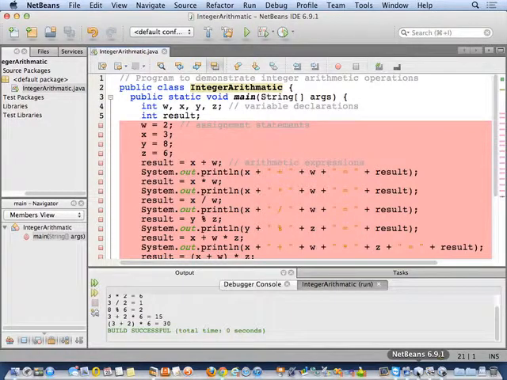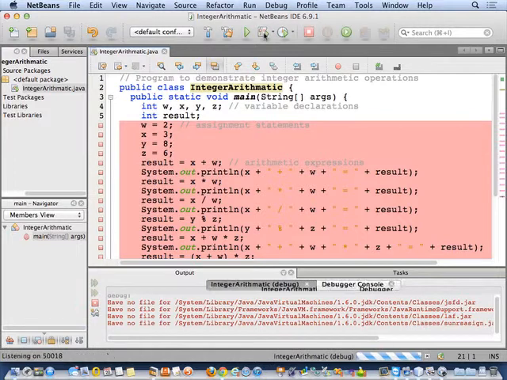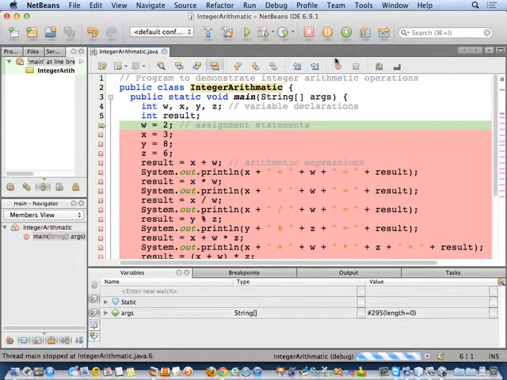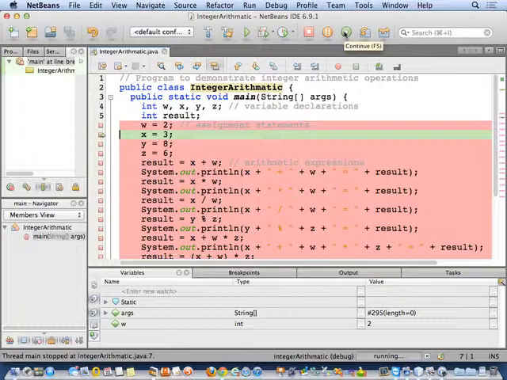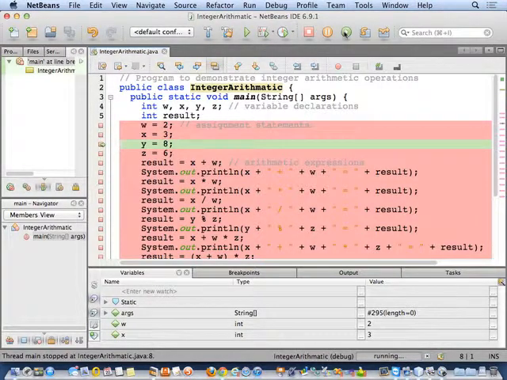Alright, so as I said, this is almost an exercise in patience and debugging because the statements that you're putting together are rather complex. What we're doing is creating a couple of integer variables, 5 of them to be exact. Then we start by assigning some numeric values to these integer variables. W gets the value 2, X gets 3, Y gets 8, and Z gets 6. And then we're going to execute a number of statements that are essentially mathematical statements whose values we're going to assign to result.